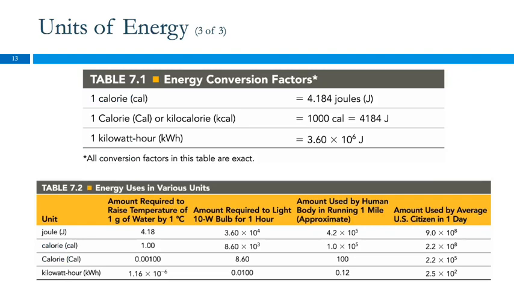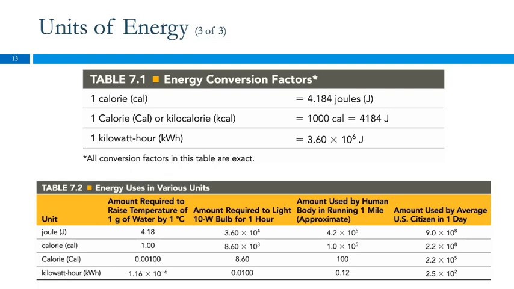So table 7.1 gives relationships between the different energy units. And the only thing that you need to commit to memory is you should know a kilocalorie is 1,000 calories. That's just knowing what kilo means. So you already know that. And then the big calorie compared to the small calorie, the big calorie is 1,000 calories. But the 4.184 joules is 1 calorie. I'll give that to you. This kilowatt hour one could show up in a homework problem, but I won't use that on an exam most likely. And if I do, I'll give it to you.